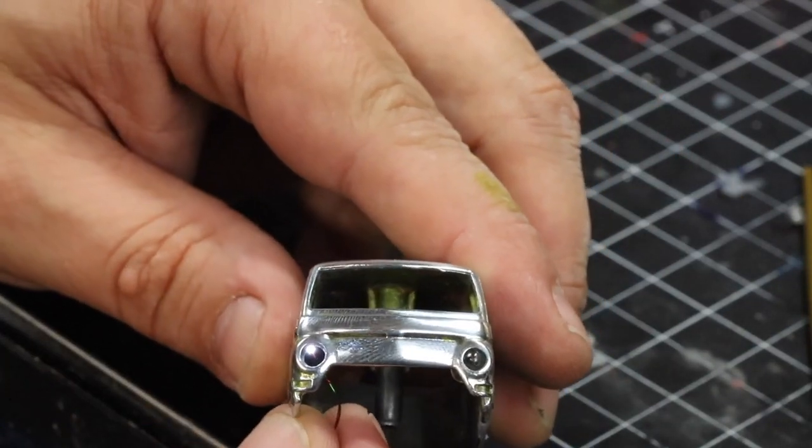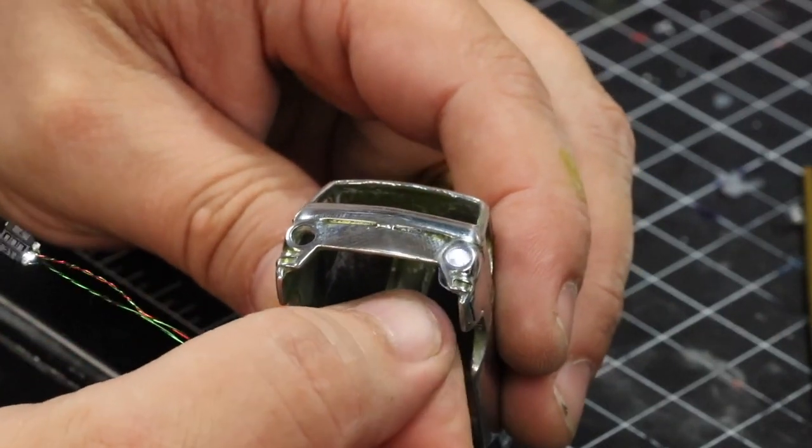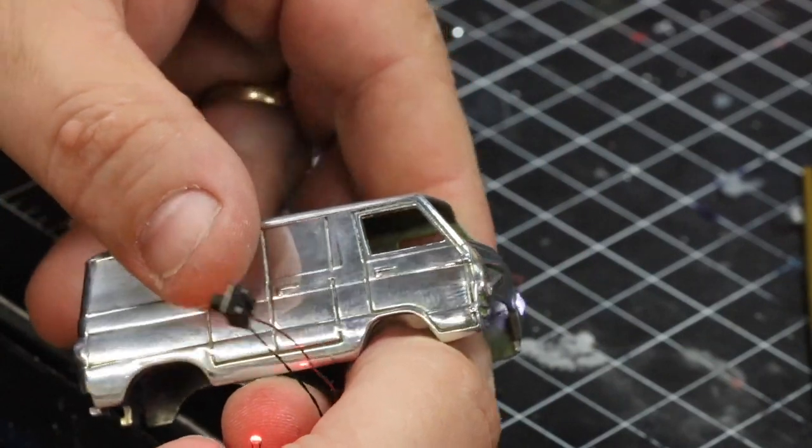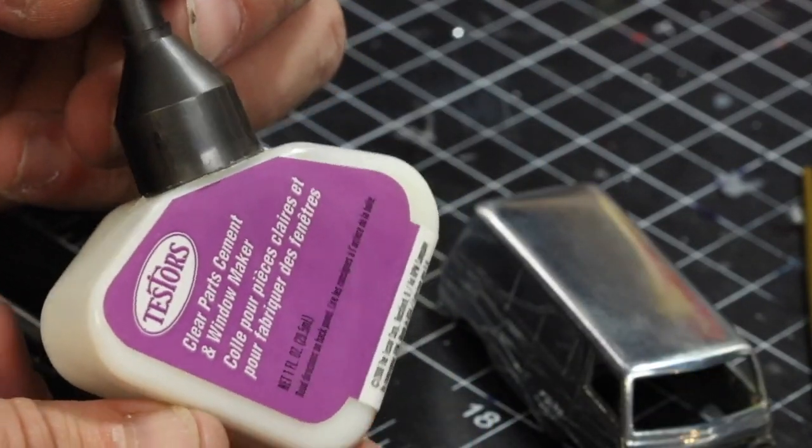You can see the difference. That's without a lens. And you can see with a lens, it looks more like a headlight. There's more of a glow instead of the shape of the actual bulb. And we'll glue them in place with clear plastics.